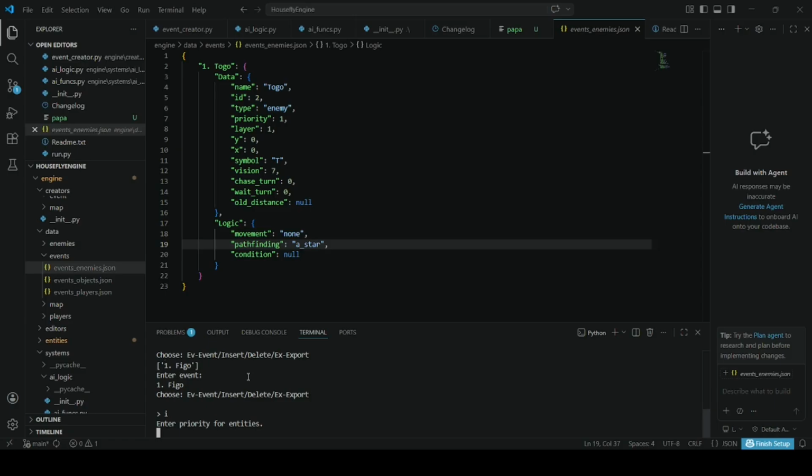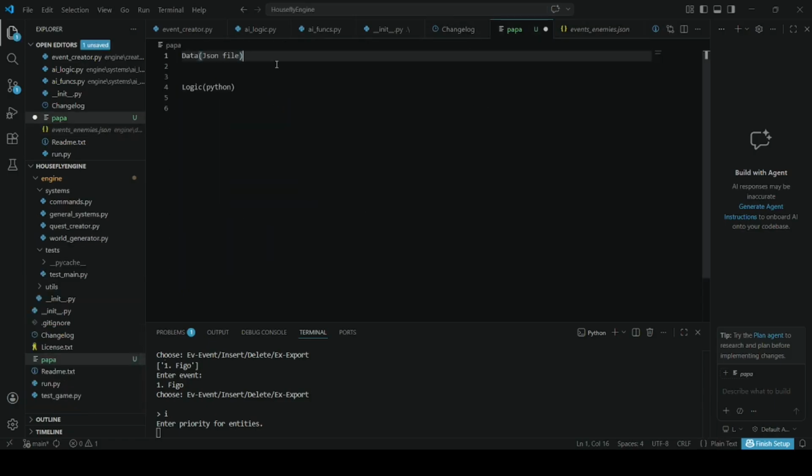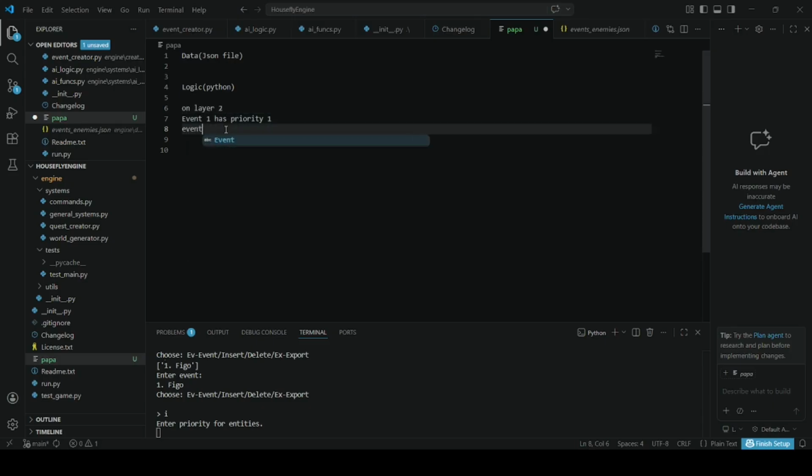Imagine this, like if event 1 has priority 1 and it is on the same layer, like on layer 2, and event 2 has priority 2, right?